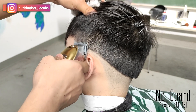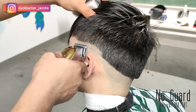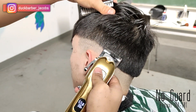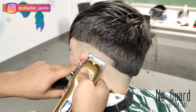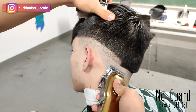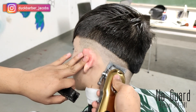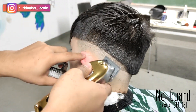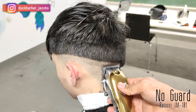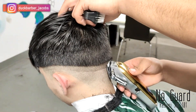I'm taking out my hair clippers now, going up one inch with no guard level all the way open. This time I'm doing something different — I normally blend in at every step, but this time I want to create all the guidelines first and then erase every dark line later. I'm not sure what to call it — fade down or fade up? I usually flick out the line as I go up, but this time I'll create all the guidelines first and flick out the lines at the end.